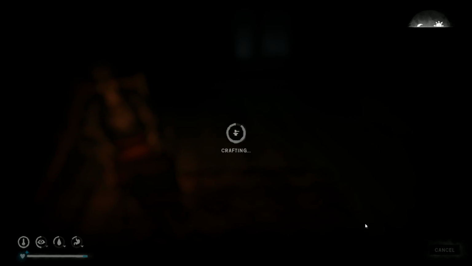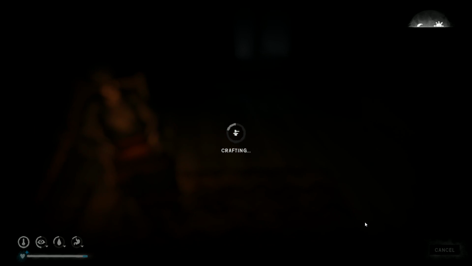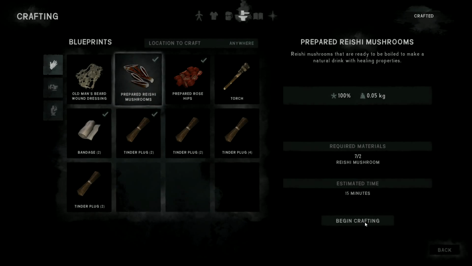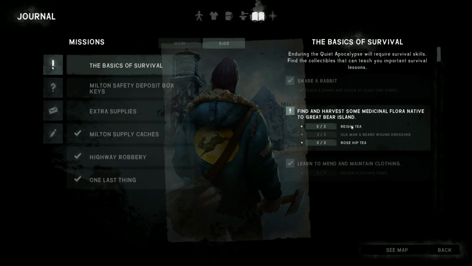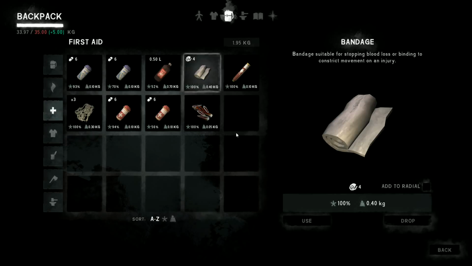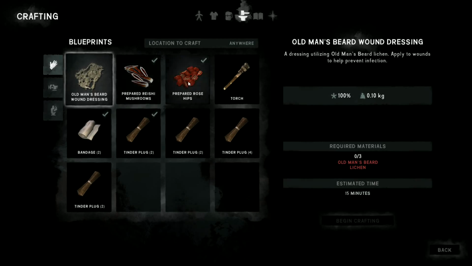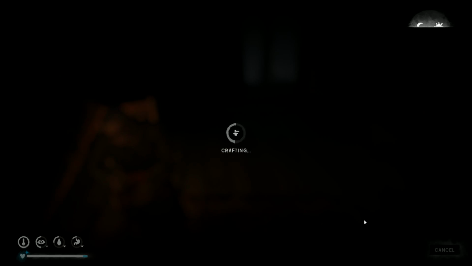Then we're going to want to do the mushrooms, prepared reishi mushrooms. We need 2 of these, so I want 3 lots of this. There's 1. And I have a look in here. Oh, I've got to do reishi tea, so I've got to chop the mushrooms up first and then make the tea. So I go to here. I've done prepared there, so I've done 1 lot. This is the second lot. And then I need to do 1 more. And then we also need to do the rose hips, times 3 as well. Begin crafting.